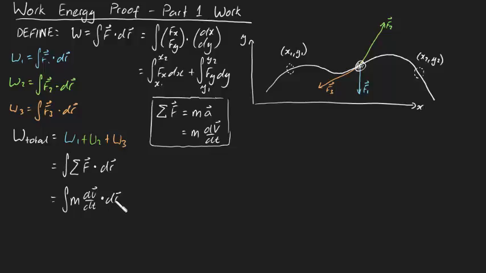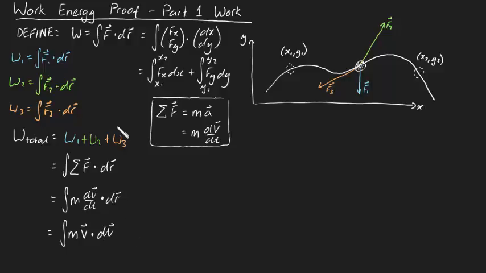Now I'm going to make another small mathematical jump. Rest assured you can prove this yourself if you like by evaluating the dot products and simplifying the vectors into a scalar. But I'll save you the work. This will be equal to the integral of m v dot dv. Okay? All I did is evaluate the dot product and use the chain rule.